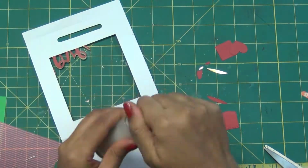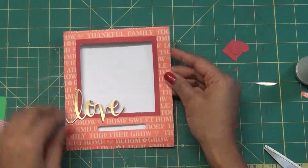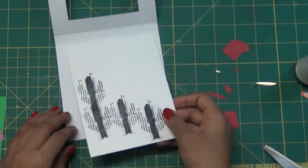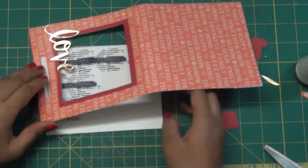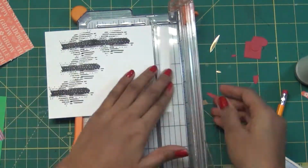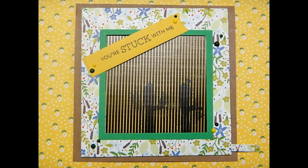Now I'm using this anti-static powder tool to make sure that nothing is sticky. Then I just put my panel on and see how much I should trim for that. I'm just making pencil marks here, not measuring anything, and then trimming it off. I'm kind of creating a cactus family here, because whatever paper I'm choosing looks like the cactus one.